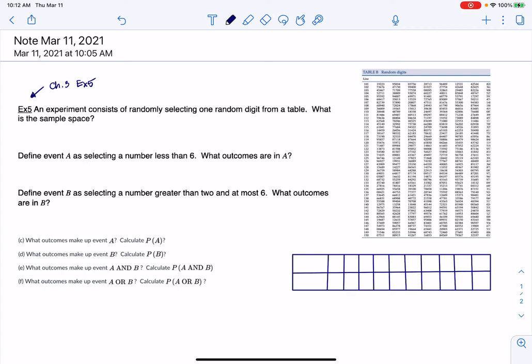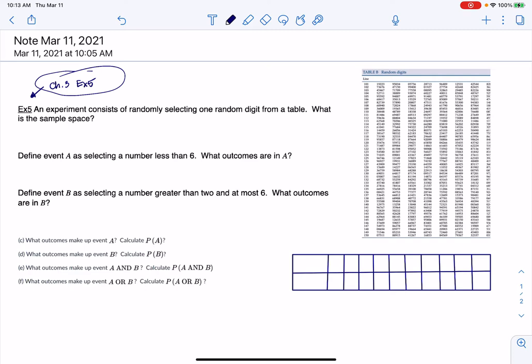Yeah, 43. I thought I would do a screencast to try and help us with this discussion post, but I want to connect it back to a problem that we did in chapter 3. So I picked out chapter 3, example 5, and I'm going to go through the beginnings of example 5. And this is just me doing screenshots from your discussion post and sending them over to this little screencast. So I'm going to go through those last four questions just so we can start to connect the ideas in chapter 3 to this discrete random variable in chapter 4.